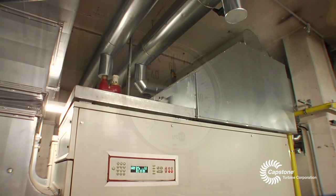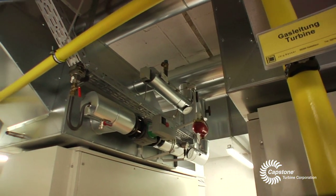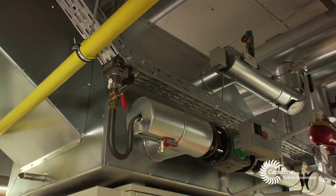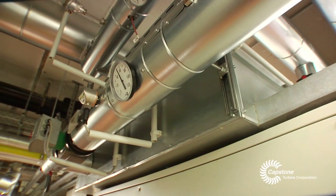Through the installation of microturbines, the heating system can be completely shut off. With these two C65 units, we get 65 kW of electrical power each. Our distributor, Equal Power Systems, developed their own heat exchanger for this application. This allows very high efficiency at high temperatures to meet the CHP requirements that apply in Germany. With each heat exchanger we get 126 kW of thermal power, giving an overall efficiency of around 85%.